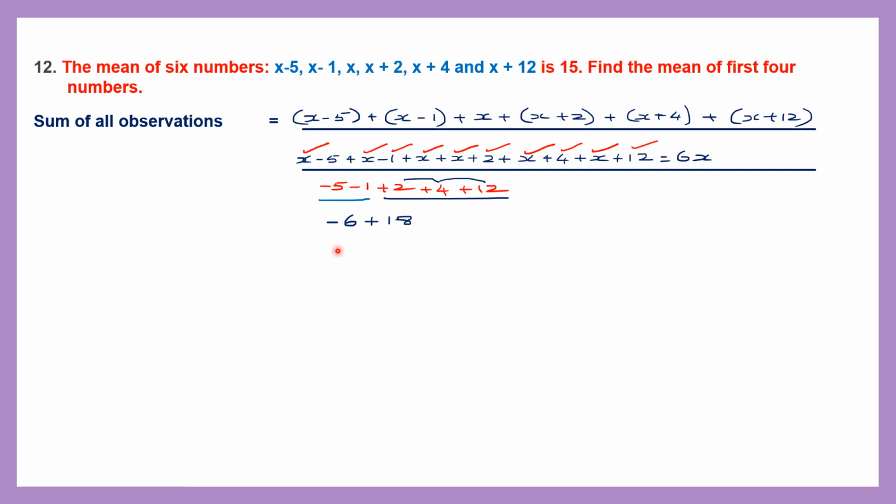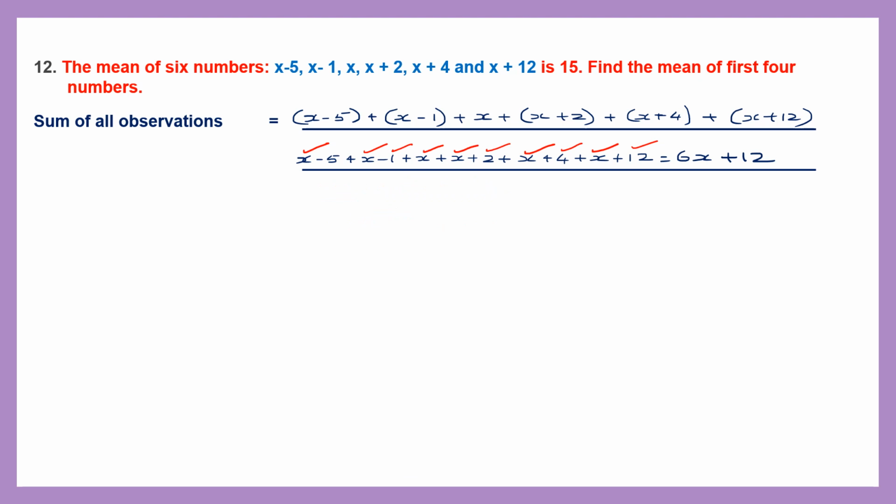Now here again, as you can see, we have different signs. When signs are different, put the sign of the bigger number and subtract. So this would be plus. Now subtract 18 minus 6. 18 minus 6 is 12. So here we have plus 12. Put it along with this 6x here. We added up all the x. Now we added up all the numbers and we got plus 12. So let's write that there, plus 12.